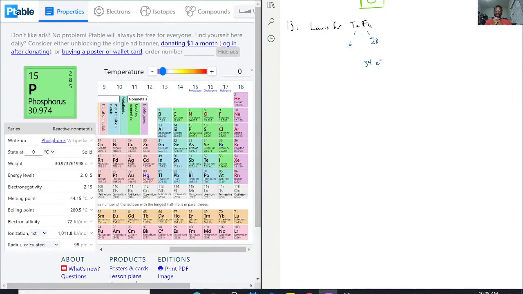Considering that tellurium is the only unique one, that's what we're going to put in the middle. So we have Te. I can tell you right now, this is most likely going to break the octet rule, because just like oxygen, typically all it needs is 2 bonds to fill its octet, but now it has to deal with 4 bonds. So something is definitely not right here. So we're going to have 1, 2, 3, 4.